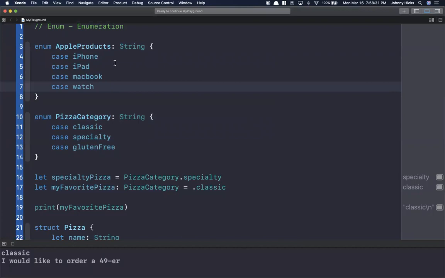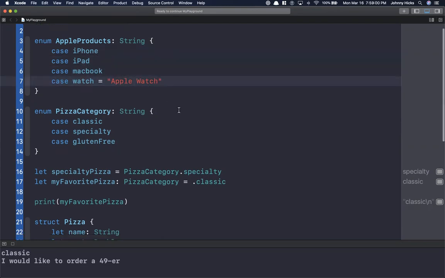Well, because these are gonna be of type string, the raw value of these cases is literally watch, lowercase. Well, maybe whenever we have an Apple product of that type, we want to have the more official name. So you can define the more official name of that case, so that the raw value of my case watch is actually the string Apple Watch.